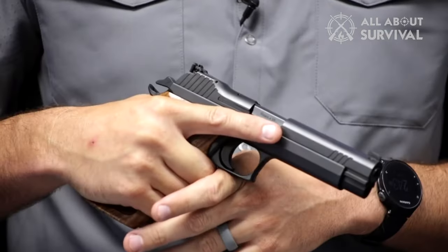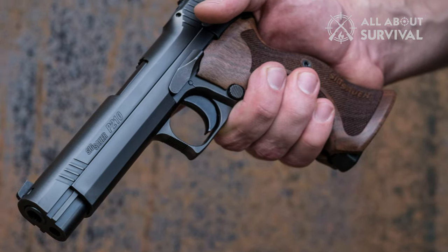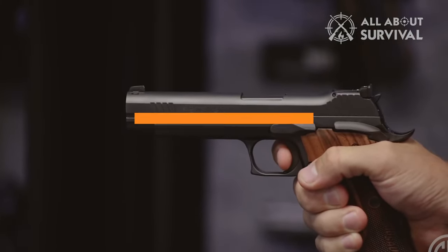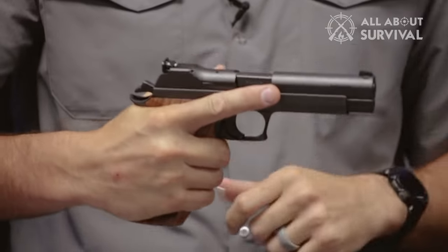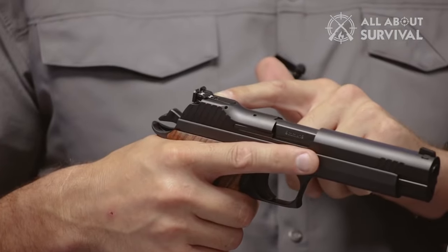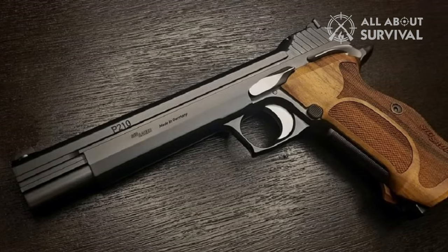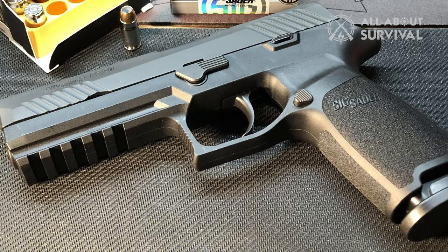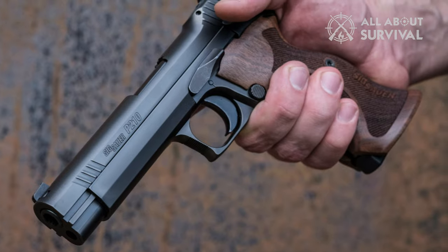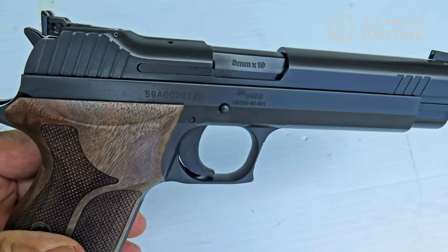Number 2, SIG Sauer P-210. The P-210 was the pistol that started it all. Released in 1948, it was the first major success for SIG Sauer. It is a single-action only hammer-fired pistol with a single-stack magazine holding 8 rounds of 9mm Luger. The P-210 was adopted by numerous European police and military units. SIG released the P-220 in 1975 as its successor. The Danish police continued to use the P-210 up until the 2010s when it was finally replaced by the P-320. The P-210 ceased production in 2006, before being revived in 2017 as the P-210A, sold as a classic by SIG in limited numbers.